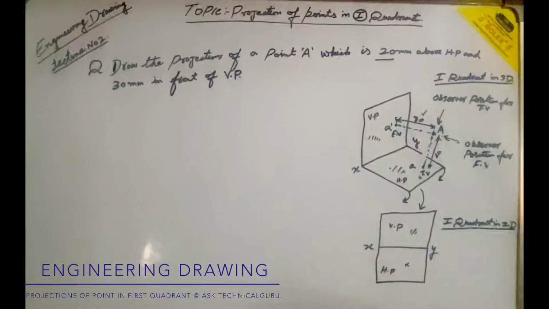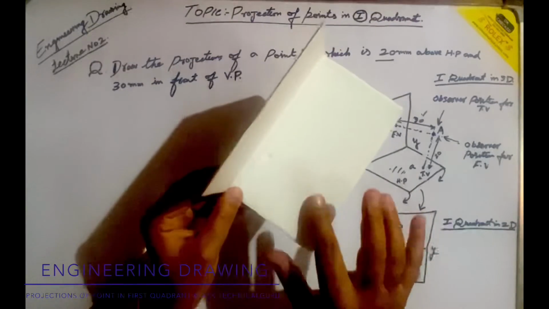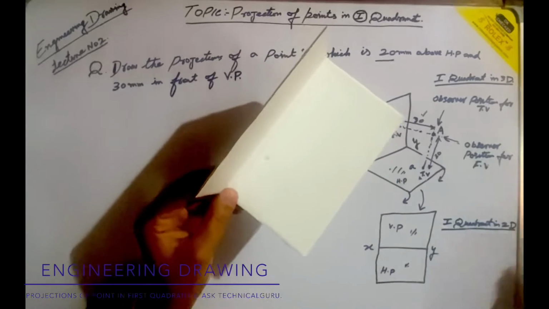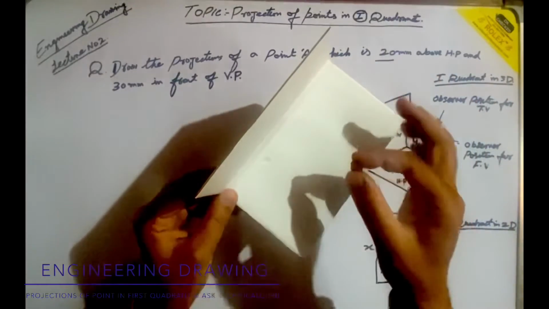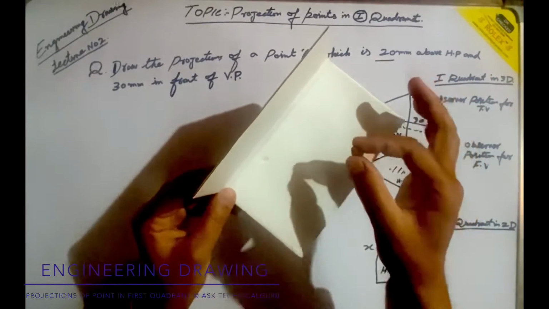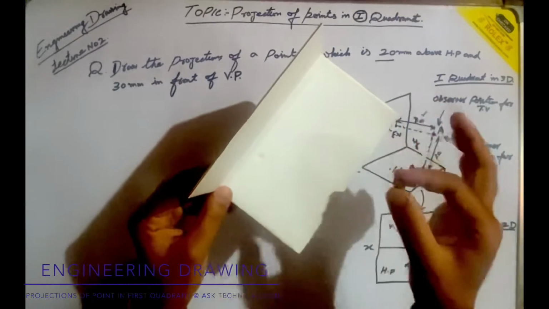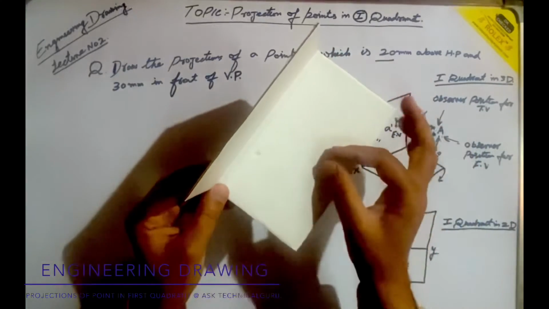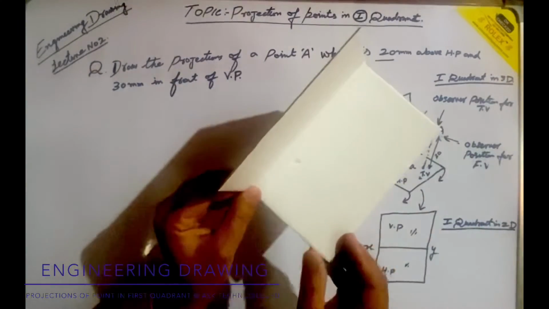Let us take another model example. We have this first quadrant like this. This will be the horizontal plane, this is the vertical plane. Let us imagine this is the point, 30 mm in front of the vertical plane and 20 mm above. It will be like this. When we see from here, the projection of the point will be on the vertical plane, the front view, and the projection of this point will be on the horizontal plane here, and we have to open it in a clockwise direction.